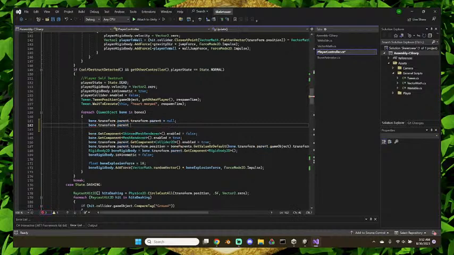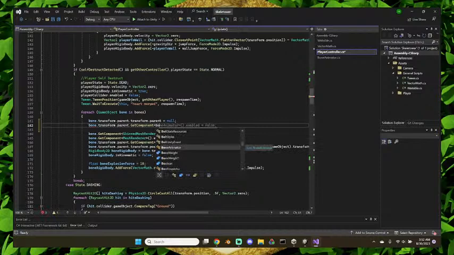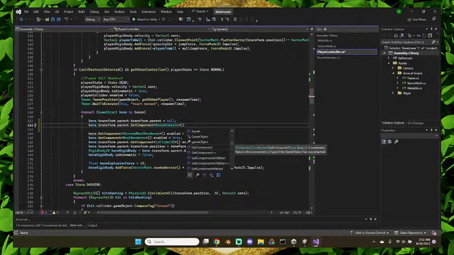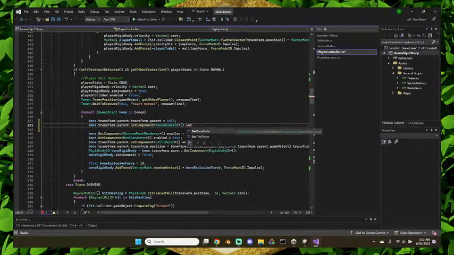Bone.transform.parent.GetComponent BoneAnimator, and we're going to be doing SetBoneState.